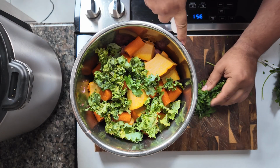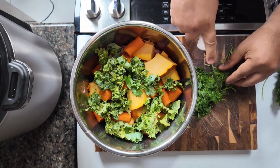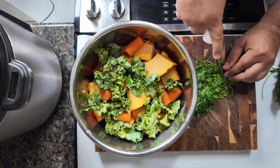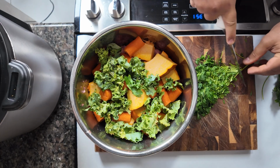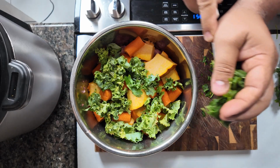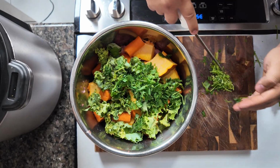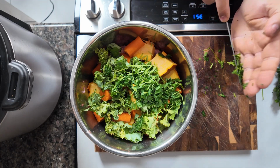We just threw some kale in there. That's about 3/4 of a cup's worth. And I'm cutting about a cup's worth of cilantro. We're throwing it in there. We don't want any doggy breath or anything like that. Yep, and here's where using a fish cutting knife really doesn't help when you're trying to get everything to go into the pot.